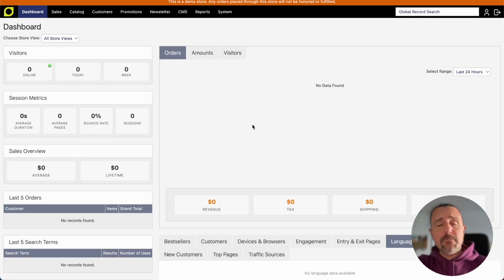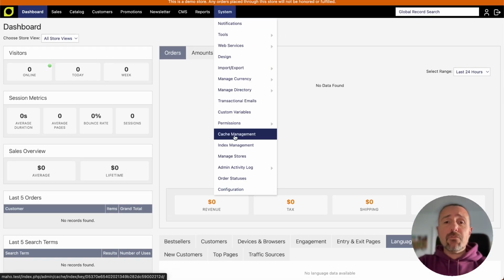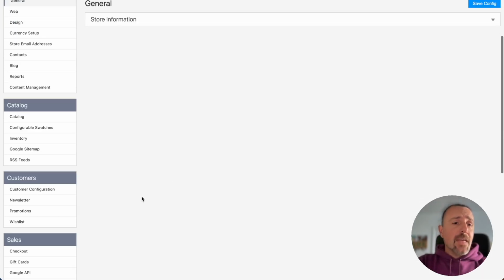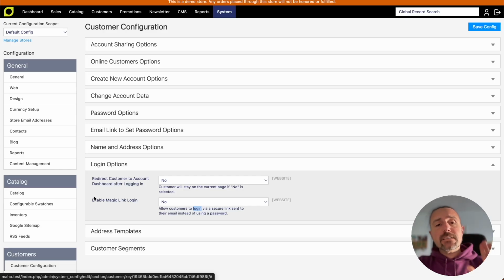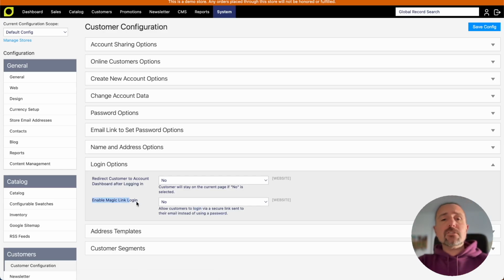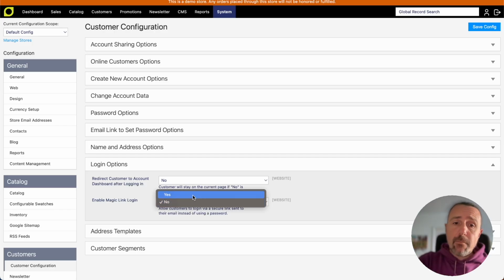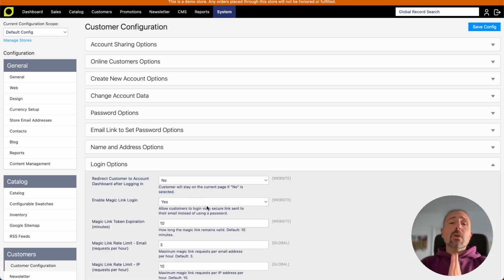There's a lot of stuff that I really suggest you explore once you upgrade to Maho 26.1. But the next thing that I want to show you is that if we go to the system configuration and then customer configuration, and open the login options menu, we may see this new element: enable magic link login. What does it mean? It means that your customers, once we enable it, and it's disabled by default for safety, will be able to log in in a completely passwordless way, meaning that they will receive a unique code in their email address. With that code, they will be able to access their account on your store.